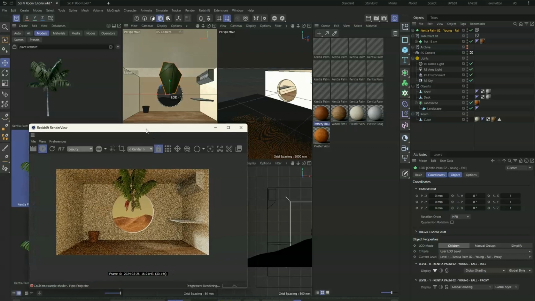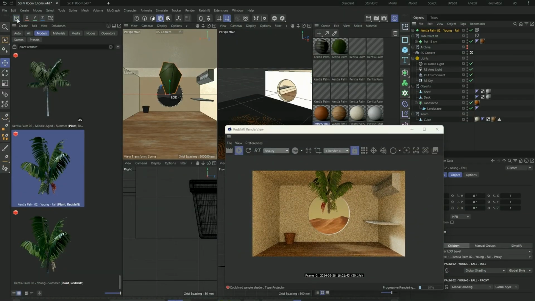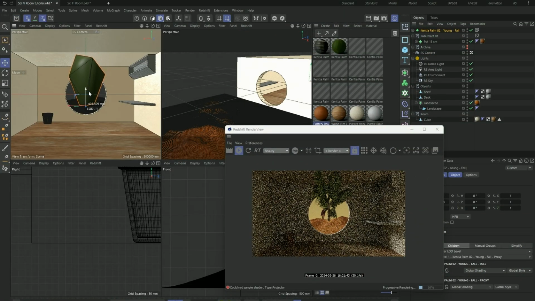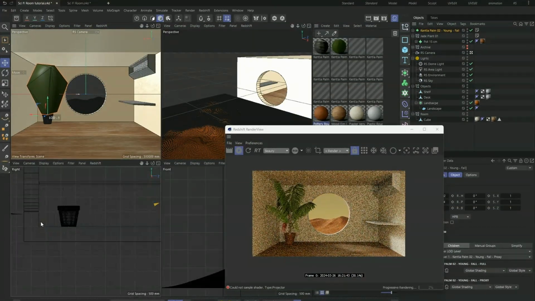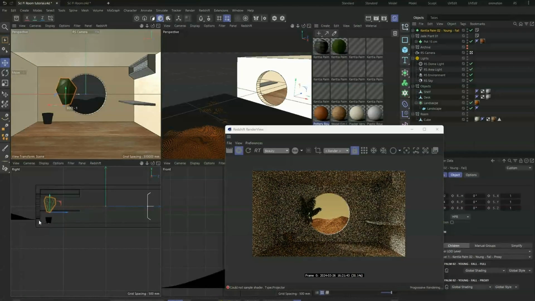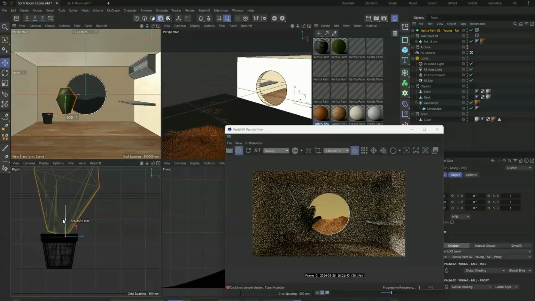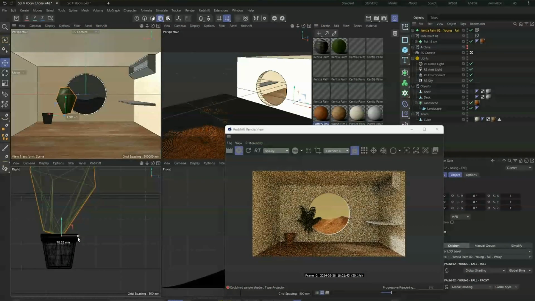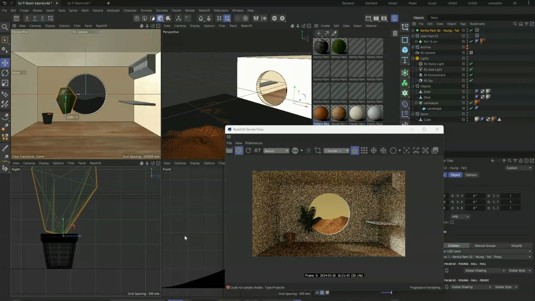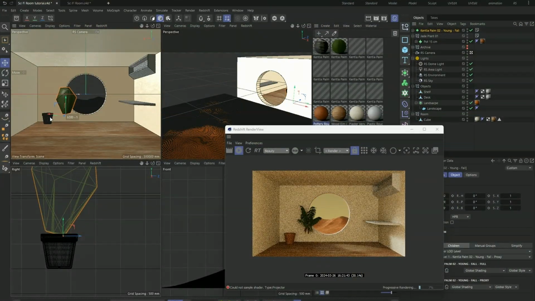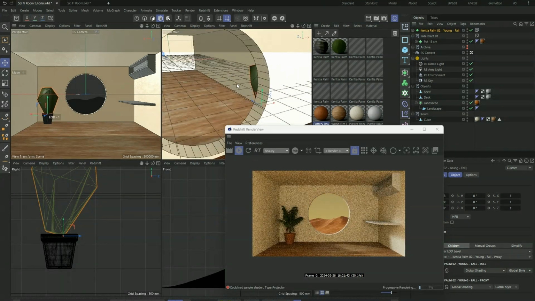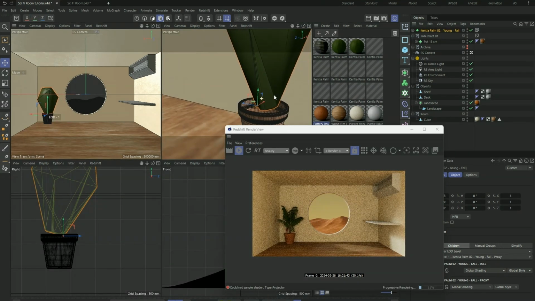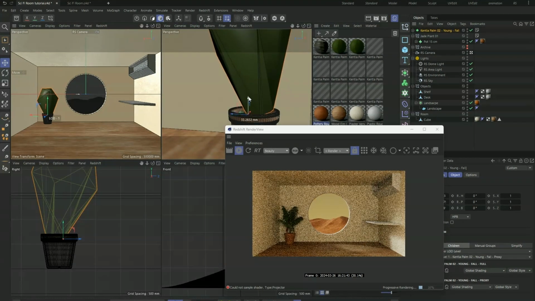And now we can drag it onto our plant pot. Yeah, that's the right position.